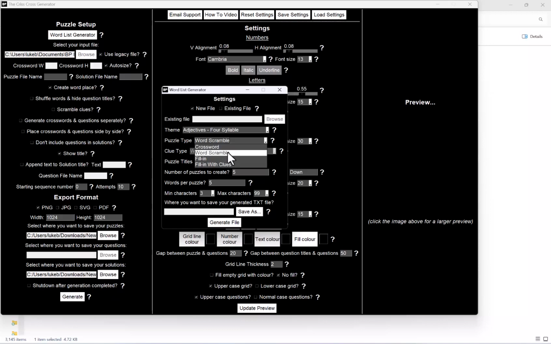So let's go for a word scramble, and then let's say word scramble up here. Let's go for a different subject.